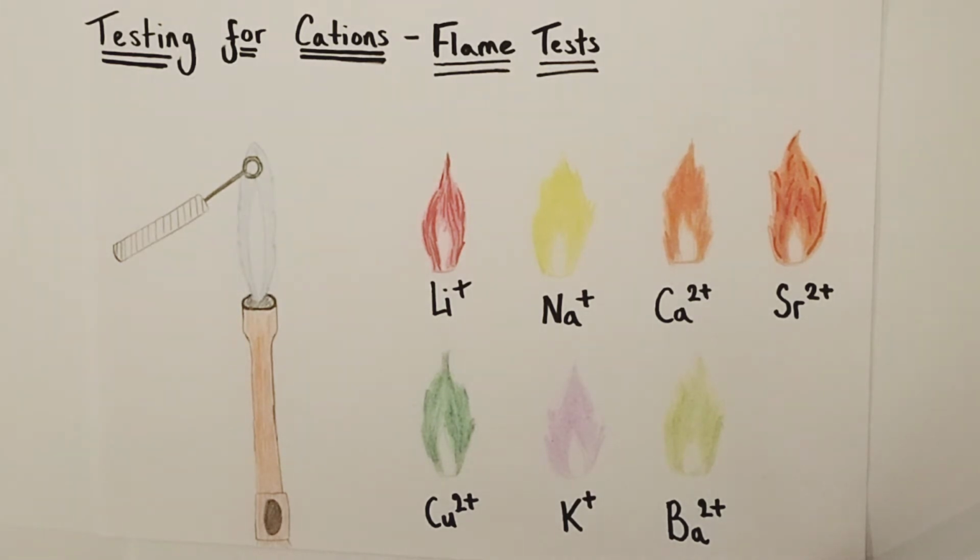The practical method itself is extremely simple. We take our nichrome wire loop, dampen it with some distilled water, and dip the end of the nichrome wire loop into a solid sample of the ionic compound of interest. We then turn the Bunsen collar to an open collar, hold our sample on the nichrome wire loop at the top of the inner cone of the Bunsen flame, which is the hottest part of the Bunsen flame, look for the emission of colour, and the experiment is finished.